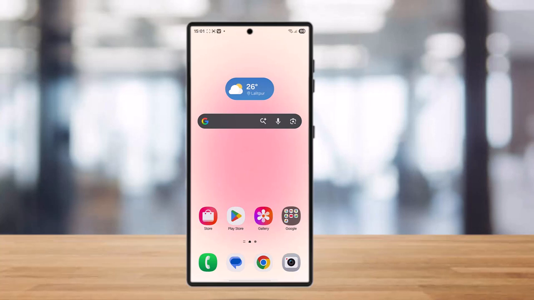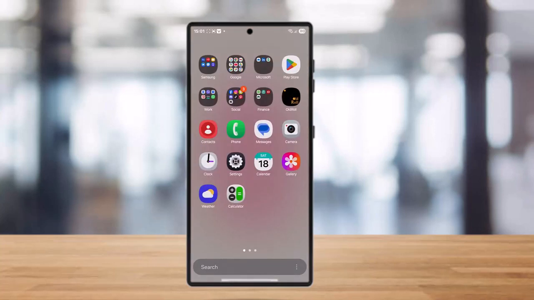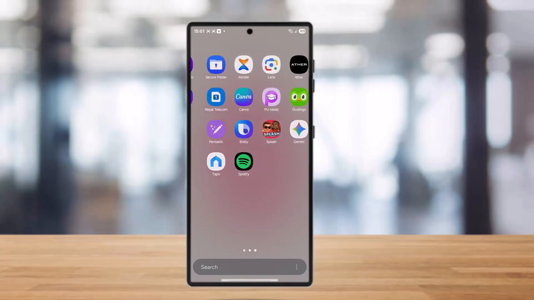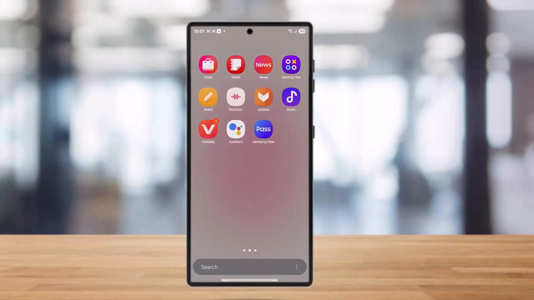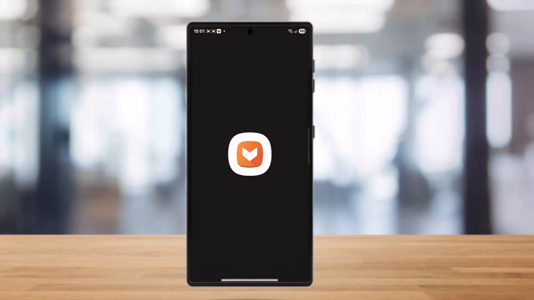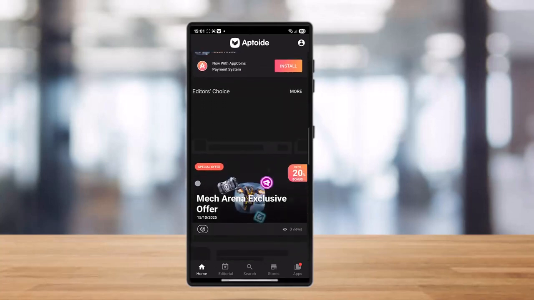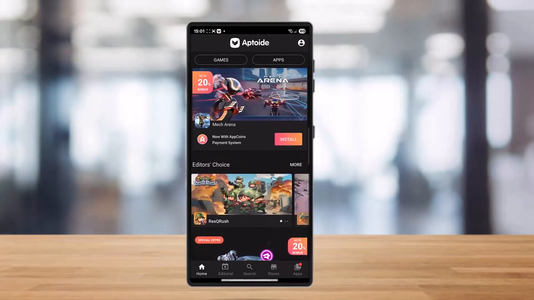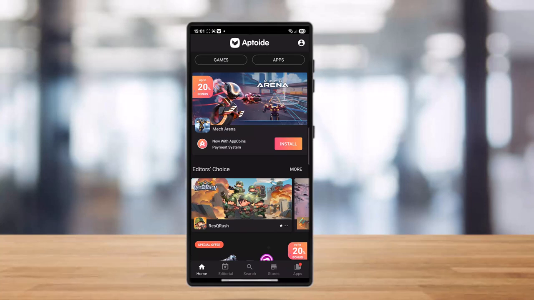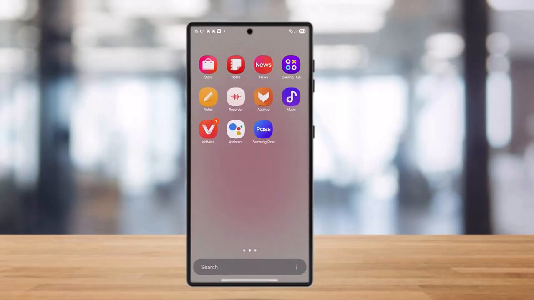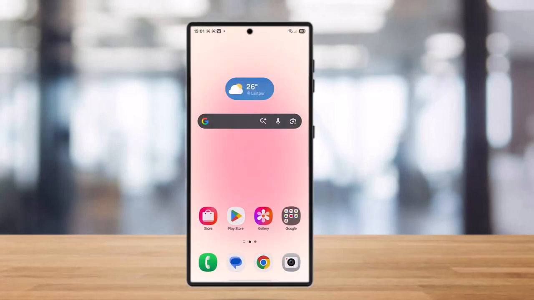So to sideload apps safely in Android, all you can do is simply download APKs from trusted sources, like reputable app stores such as APKMirror or Aptoide, or the official developer sites. Before installing, you need to enable the necessary permissions in your settings, like install unknown apps, and carefully review the app's permissions. Now you can look for user reviews to ensure that the app is not malicious.